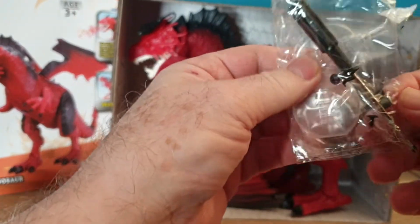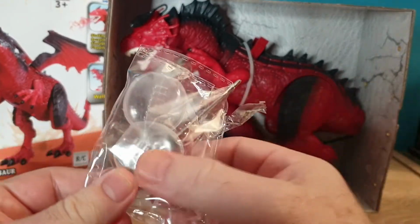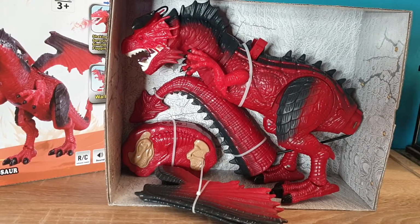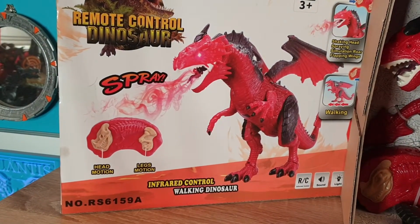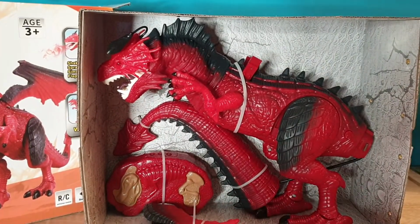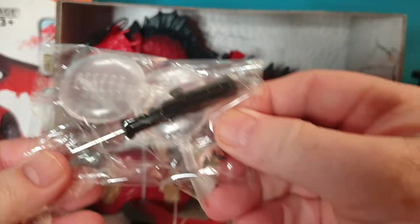We have here a little screwdriver and something to fill. And I'm assuming this actually shoots mist out and other things. As you can see, there's actual spray, and you put that in there and that shoots out. We'll get into all that and how that works, but let's just unbox this.